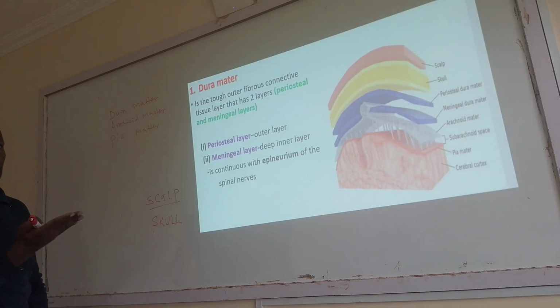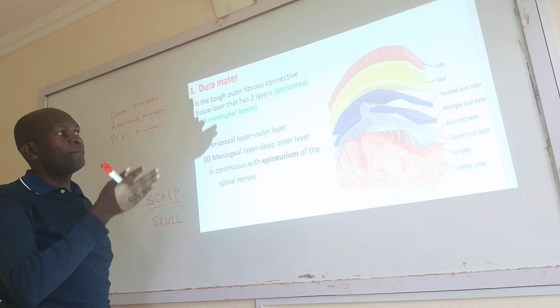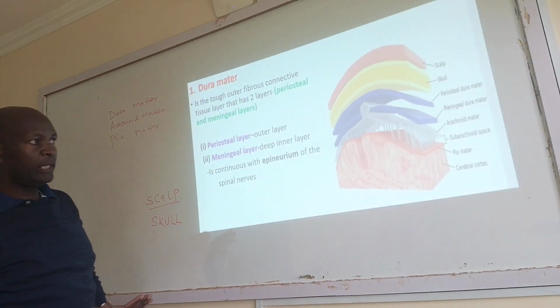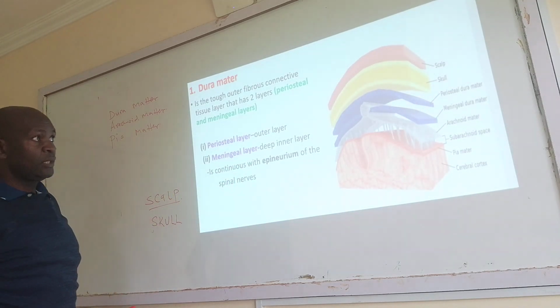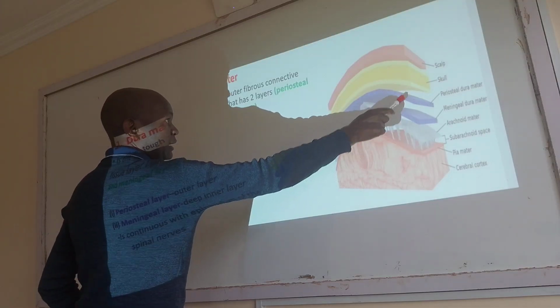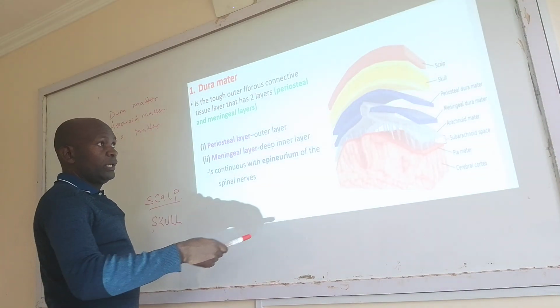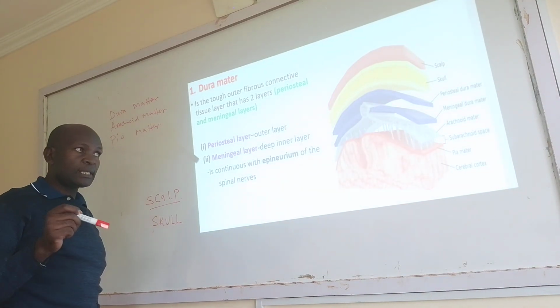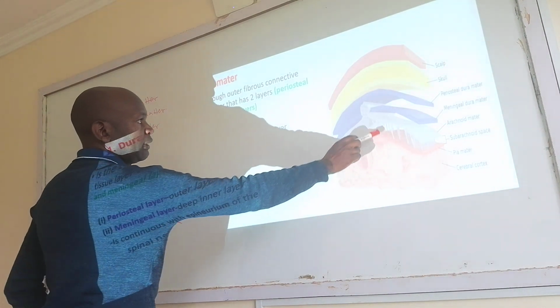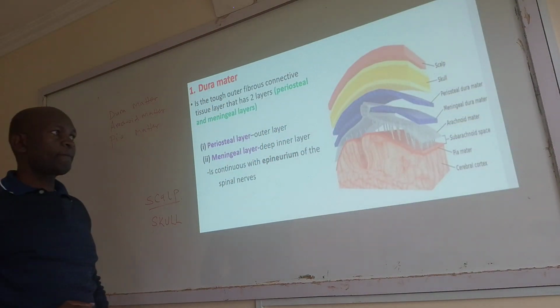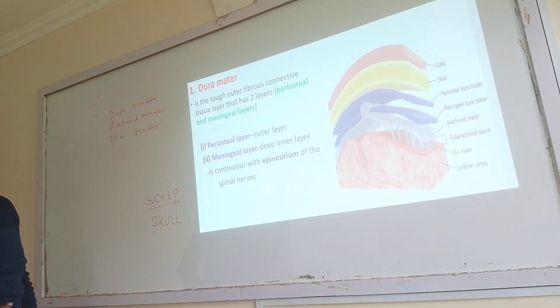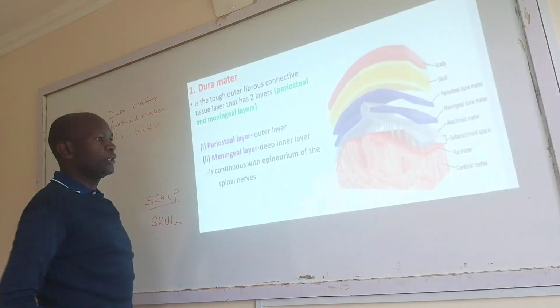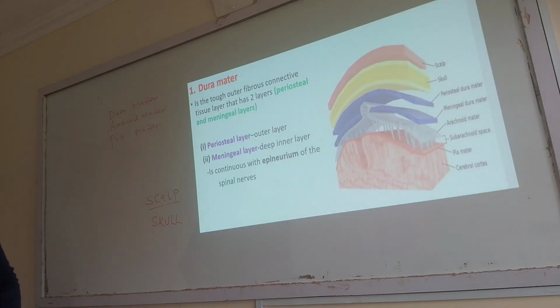So you can see the dura mater has two layers in itself, a layer that is in direct contact with the skull, and the lower layer that is in direct contact with the arachnoid mater. So when there is a bleeding between the upper layer of the dura mater and the skull, we call it epidural hematoma. Where there is a bleeding below the dura mater, that is between the dura mater and the arachnoid mater, we call it subdural hematoma. Any bleeding below the arachnoid mater, we call it subarachnoid hemorrhage. You can also have meningeal hemorrhage within the cerebral cortex. Those are just some of the findings on the CT scan of the head when a patient gets what we refer to as head injury.